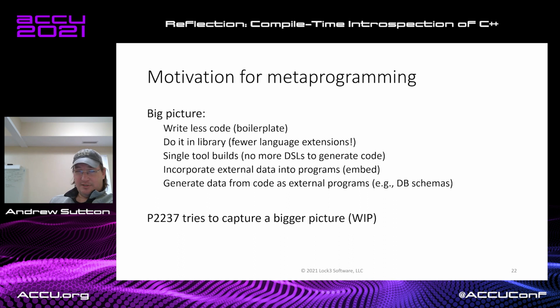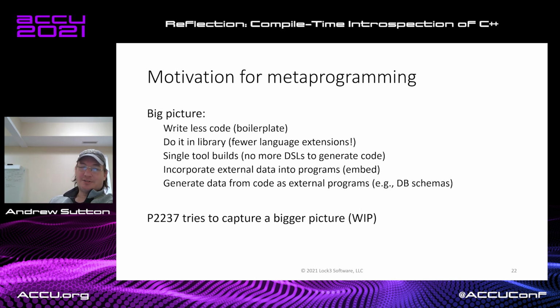One of the other main reasons we like metaprogramming is that we can hypothetically eliminate DSLs and meta compilers and IDL compilers that generate code for us, and have single tool builds. It would be great if we can do this. But the set of features required to do that are significantly more than just static reflection. We need a much bigger facility for injecting source code, for example. And then the last two are interesting because they're sort of, I don't know what the good word is, they're sort of orthogonal to observing and injecting code.